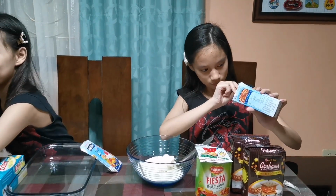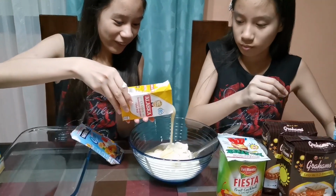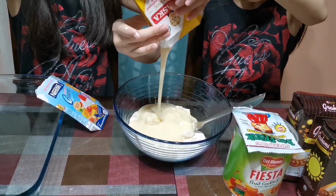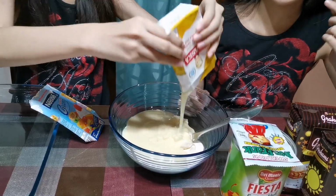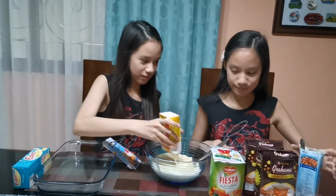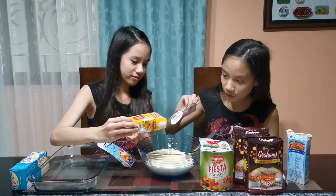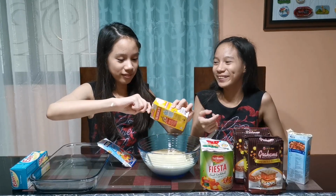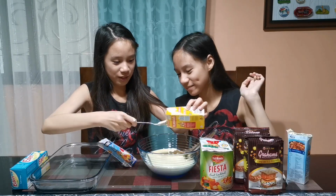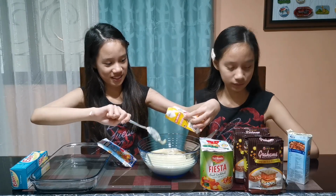Now the next ingredient is condensed milk. We're going to put in the whole thing. So yummy, so sweet. Here you go, you can have it. Open it up. I'm just going to put the rest back. We shouldn't waste food.